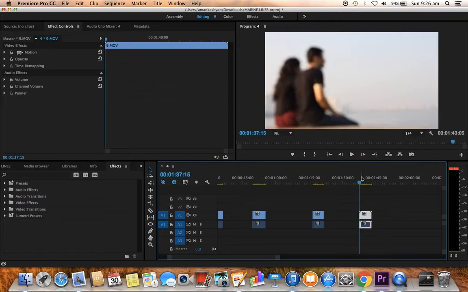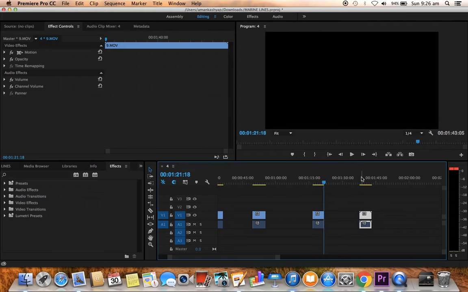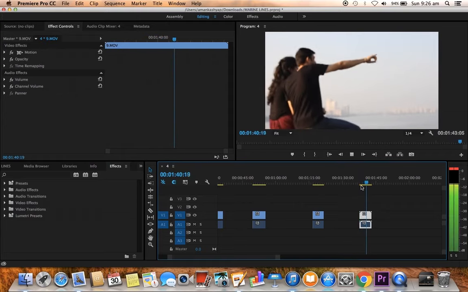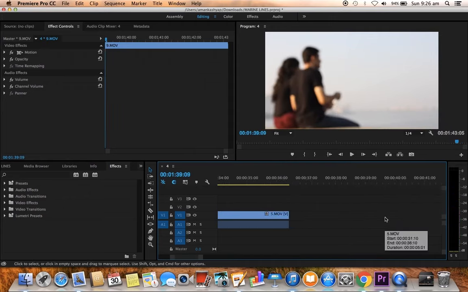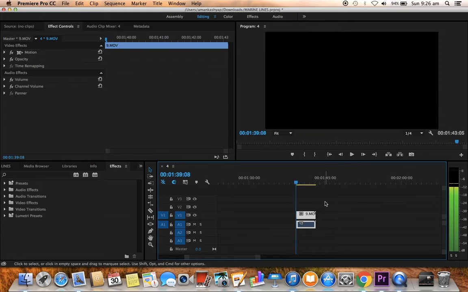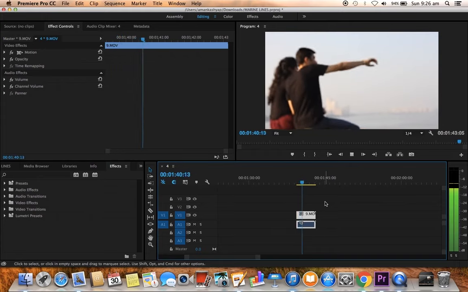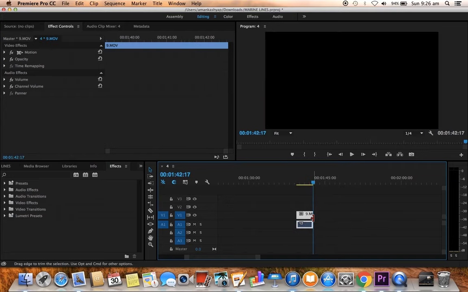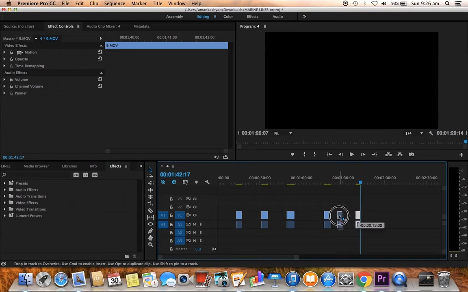Use the up arrow key to go backwards to the previous clip point, and the down arrow key to go to the next point. You can zoom more if you want to check frame by frame. So we have got our 5 clips done. Let us bring them and stitch them together.